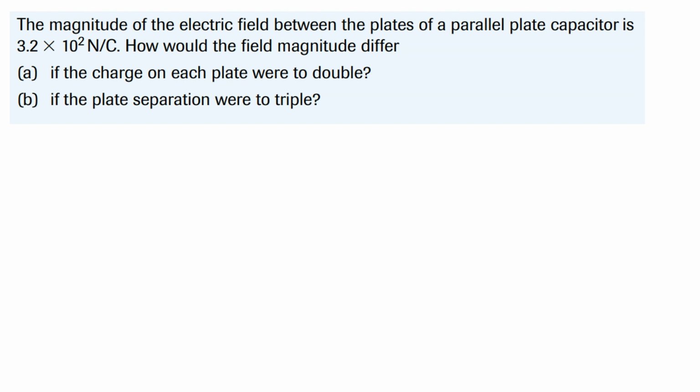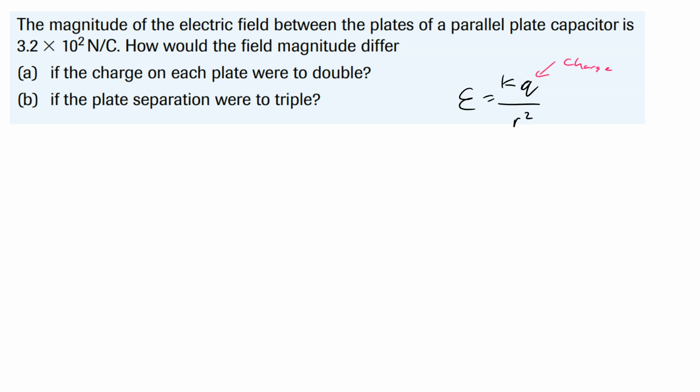So to answer these questions right here, it's important for us to take a look at what the formula is for an electric field and more specifically what it means. We've got K, which is a constant. So there's two variables we're going to plug in. We have our Q and we have our R. Now, the Q here is going to be the charge, and that is a result of really what makes the electric field.